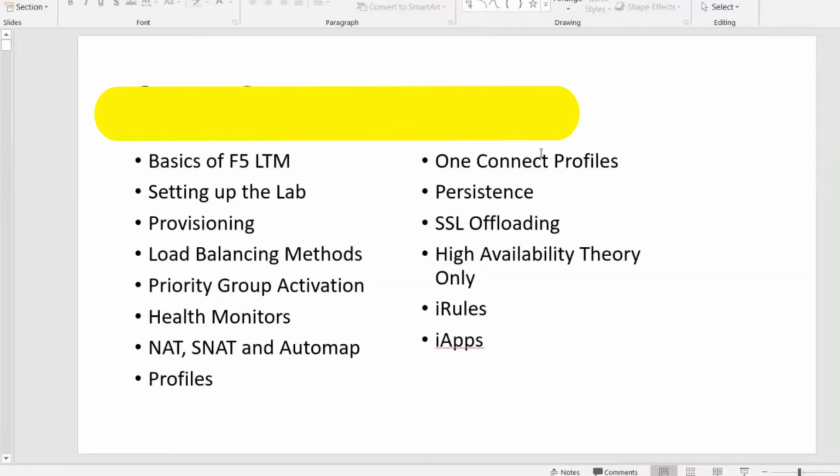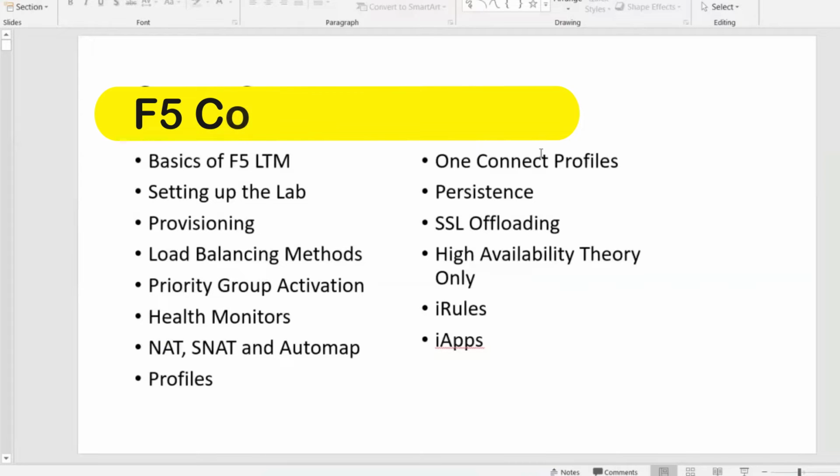You have GTM, another product. You have some other product. How the resources are to be shared is actually called provisioning. So we'll understand how provisioning is done, why it is done, and what are the possible ways to provision the resources. Then we'll learn about different load balancing methods, how they are done, how they are configured.